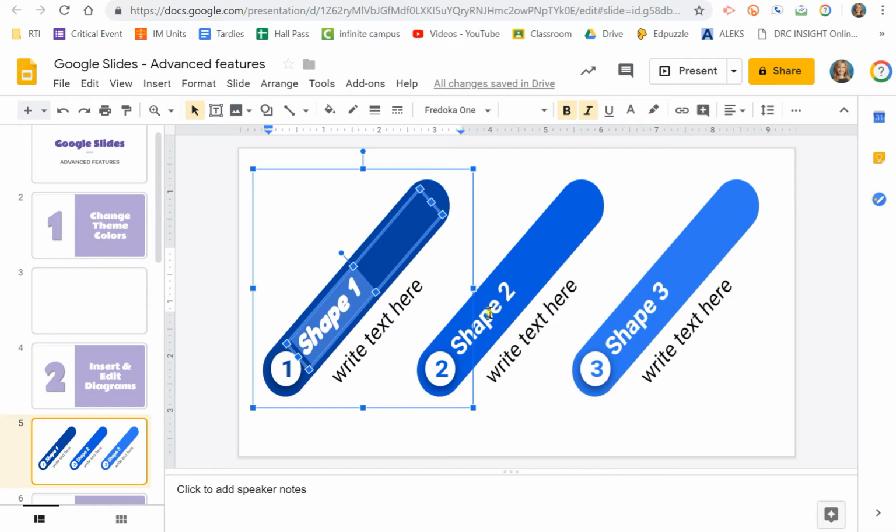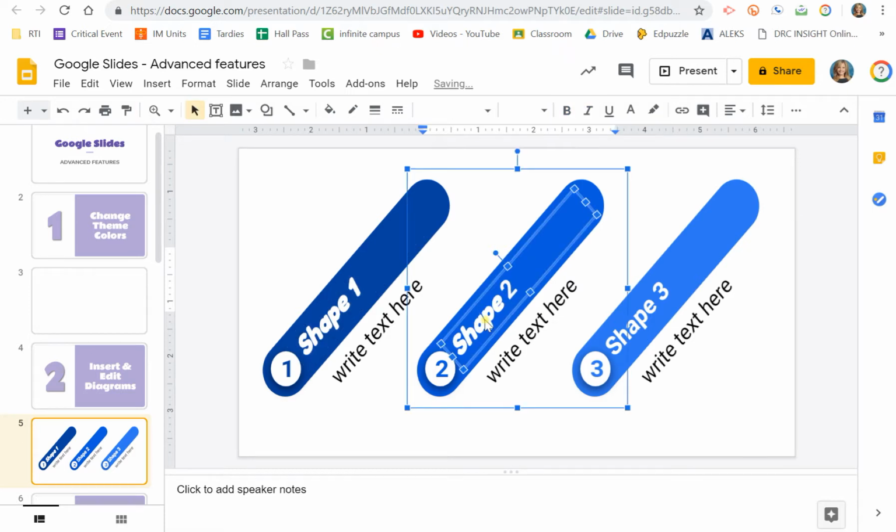Now I could go into shape 2 and do the same thing, and then go to shape 3 and do the same thing. But instead, you're going to look at the toolbar, and you're going to click this little paintbrush. It says Paint Format. What that did was copy the format of the text I just changed. Now, if you notice I have a little paintbrush or paint roller. And now wherever I click, I don't know if you can see it, but my mouse turns into a cursor. Wherever I click is going to paste, not the shape, but the format.